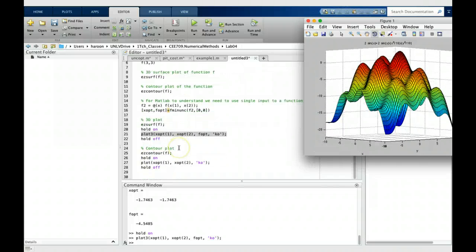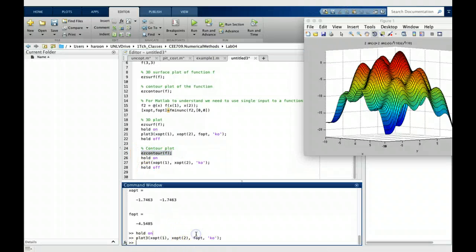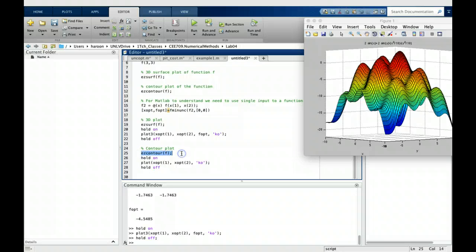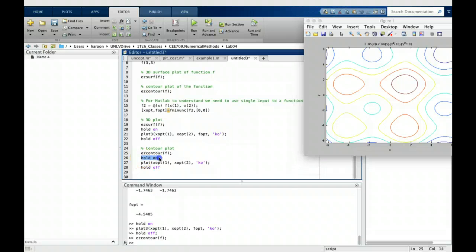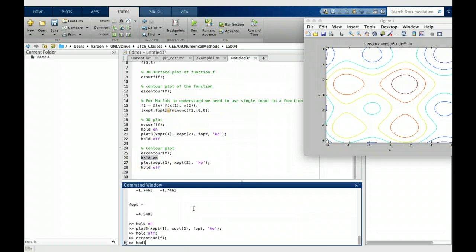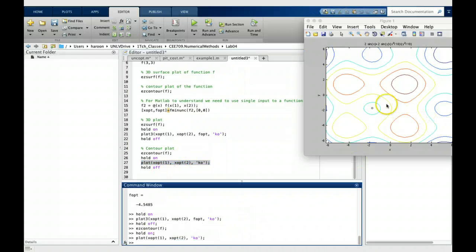To complete this part, we should also see how this point would look on a contour map. First of all, let's hold off so we can create a new plot, and then we do an easy contour and plot it. Now we have contours, and again hold on and plot this. Now we're not doing a 3D plot, so we'll use our regular command with x and y coordinates, and it appears right here.